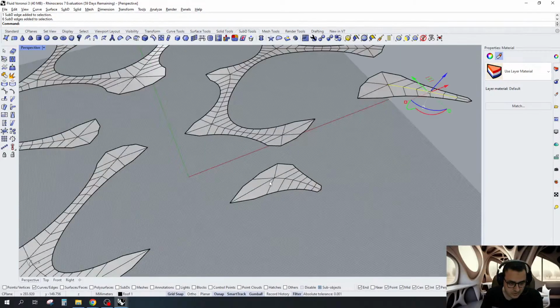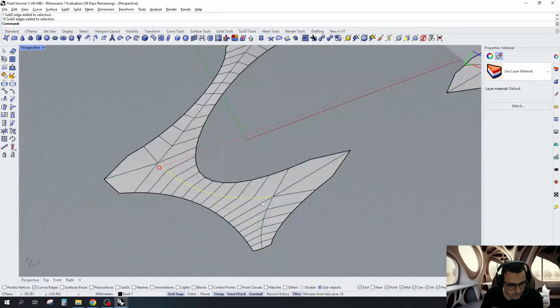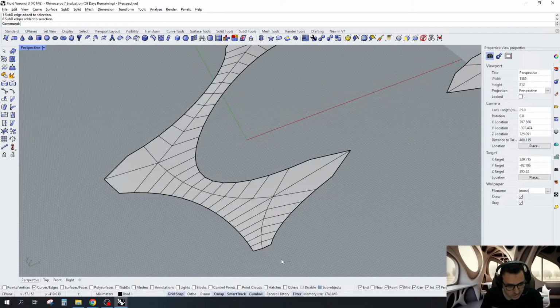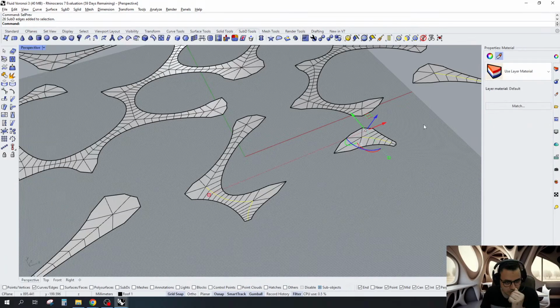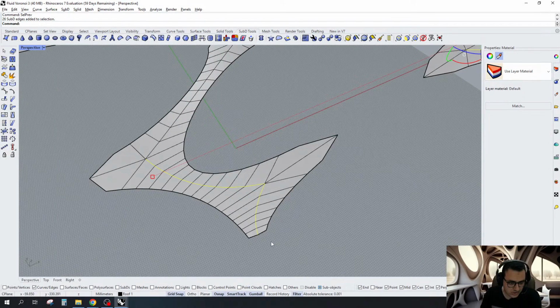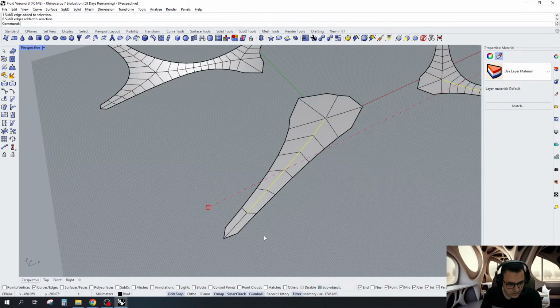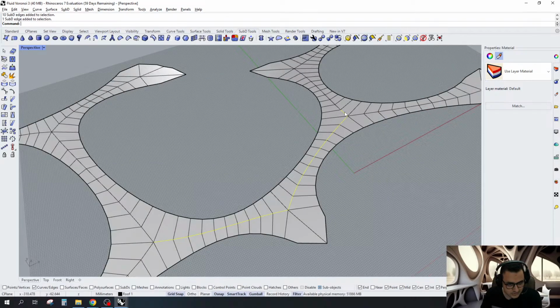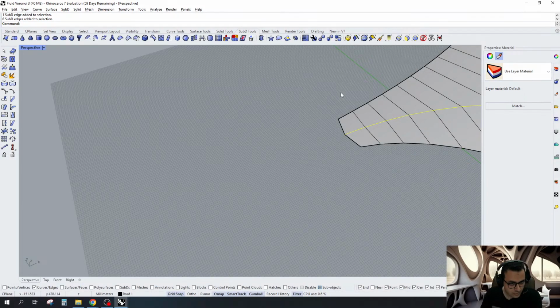So I will select something like this, shift and double click and remove. Double click in here, double click in here. Let's select previous because I accidentally clicked outside. Let's remove this one, and select and remove this one. Select all of this. Ignore the one from the outside.